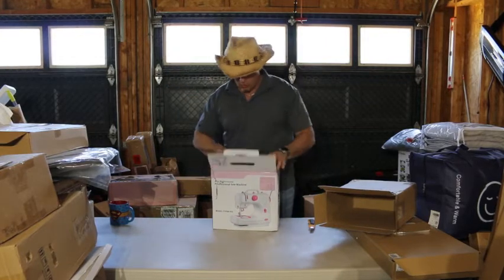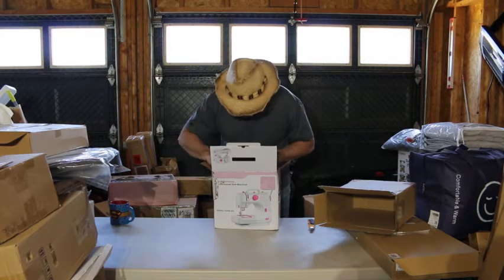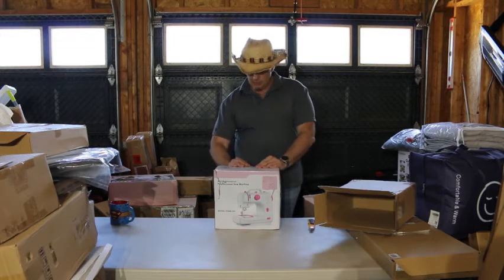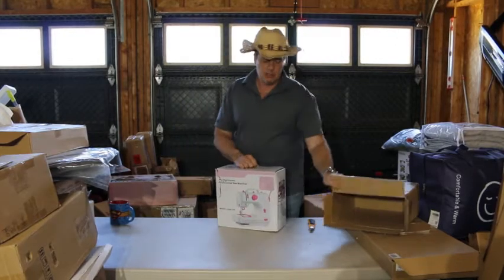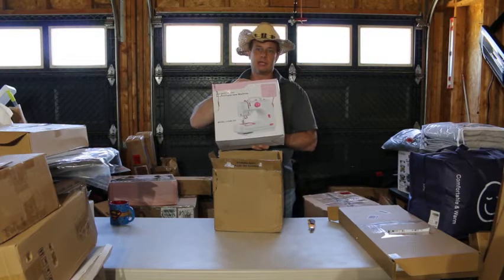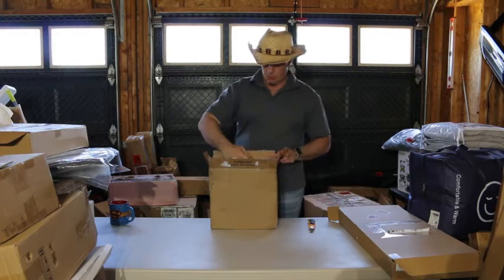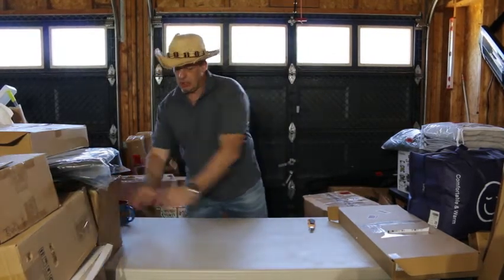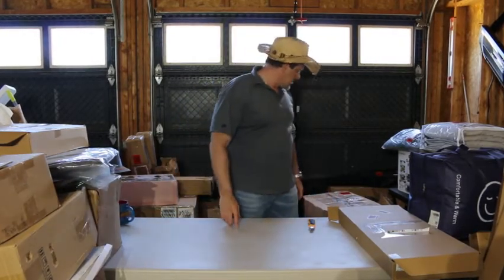These little sewing machines — they went through the starter foam and everything's okay. They're not worth a lot of money. Sometimes they're new, sometimes they're used — people send them back because they just don't know how to use them. Brand new I think they retail for anywhere from 70 to 100 dollars depending on the brand, so there's not a lot of money there. If it's brand new and nothing's wrong, maybe 60 dollars.